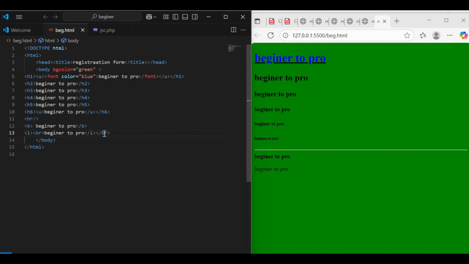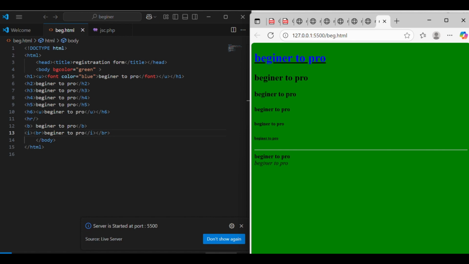The expected output will be the same, but br divides it with small paragraphs. It's not a paragraph, it's a break. Take a break.